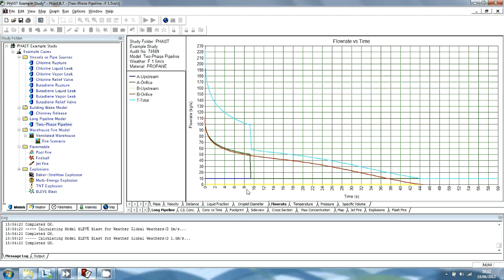However, at 9 seconds, the flash front reaches the end of section A, and from this point onwards, the pressure profile in that section is maintained at the profile produced by a pump flow rate of 10 kilograms per second. The program stops the discharge calculation for section A at this point, which means that there are no results available to display on the graph after 9 seconds, but the 10 kg per second flow from section A is added into the total.